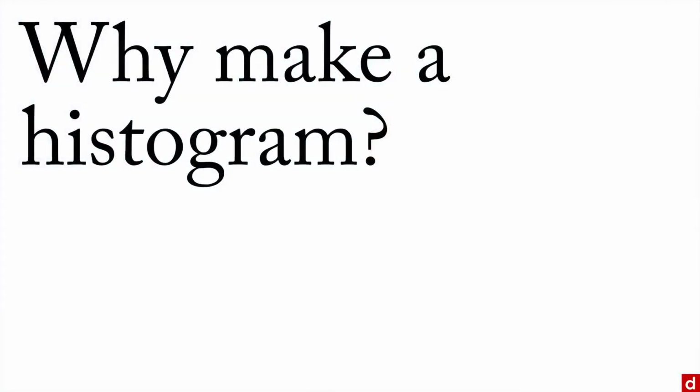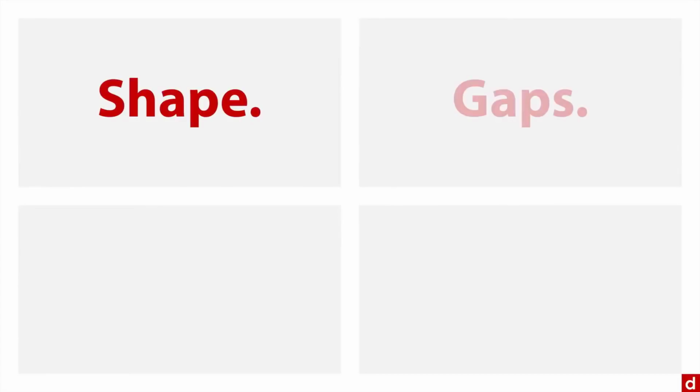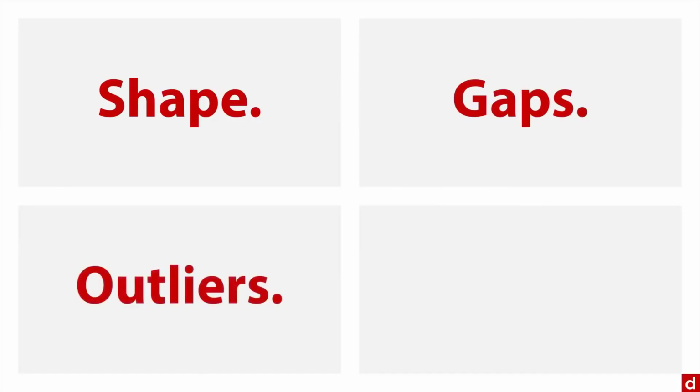But why are we making a histogram? The point is to see what you have, to see what the data is like. And there's a few things in particular that you're going to be looking for. Number one, you're going to be looking for the shape of the distribution. Is it unimodal, bimodal, skewed left, skewed right? Are there gaps in the data that suggest that maybe you have some important mechanism operating? Are there outliers that you would need to take into consideration before you do your analysis?